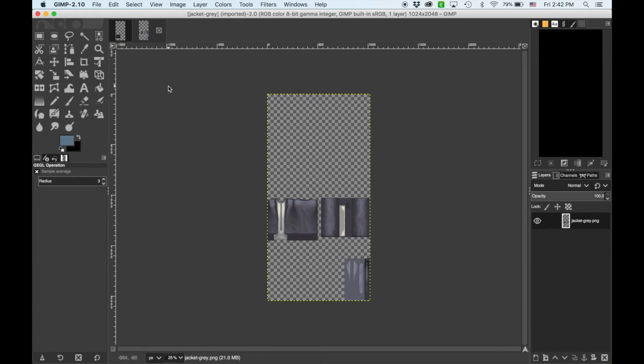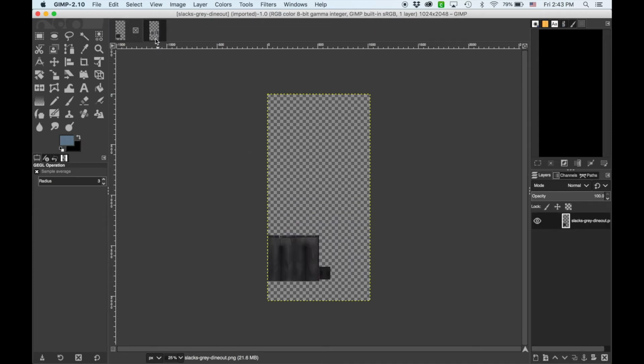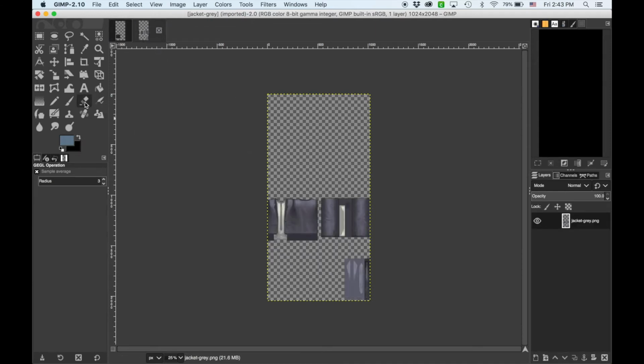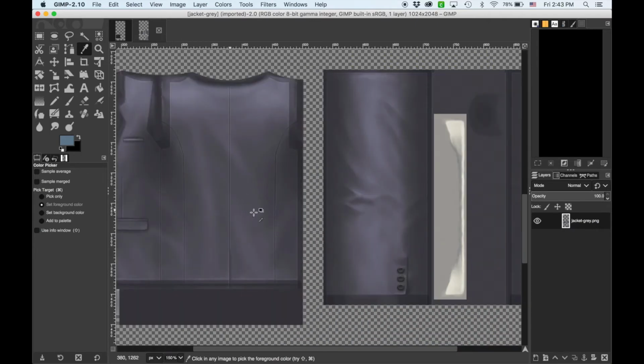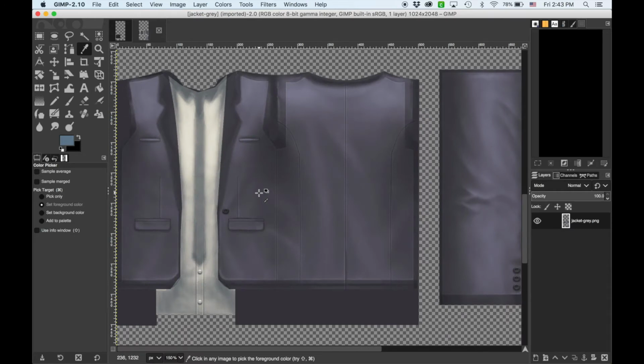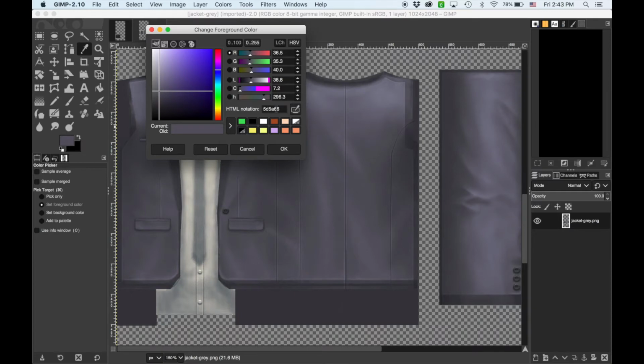So first, I want to grab the color of the jacket so that I can then recolor the slacks with that color. So the first thing I'll do is grab the eyedropper tool and go into a part of the jacket that looks like it's not really highlight and not really shadow either. So that will give you kind of the best color match. So I'm gonna go into maybe this color right here. Once you see the color appear in the swatch area, click on the swatch and then copy this HTML notation code. So I'm just using Command C on Mac, on Windows that would be Control C. And then you can hit OK.